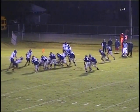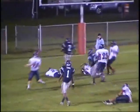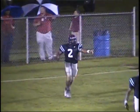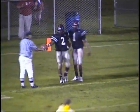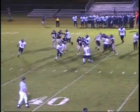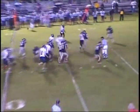Like to be a hospitable host, and we'll certainly take it. Low snap. White steps out and gets it, slips off one tackle, and bounces his way into the end zone. So what looked to be disaster turns into a good thing for the Tigers. No question about it, and I kind of didn't really see how he got hurt, but those guys are dual threat in a sense, and it just makes this offense that much more impressive.